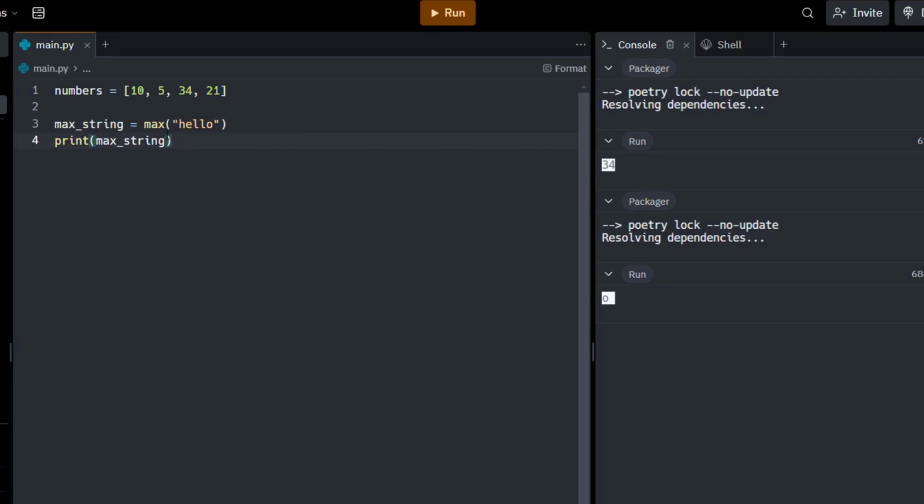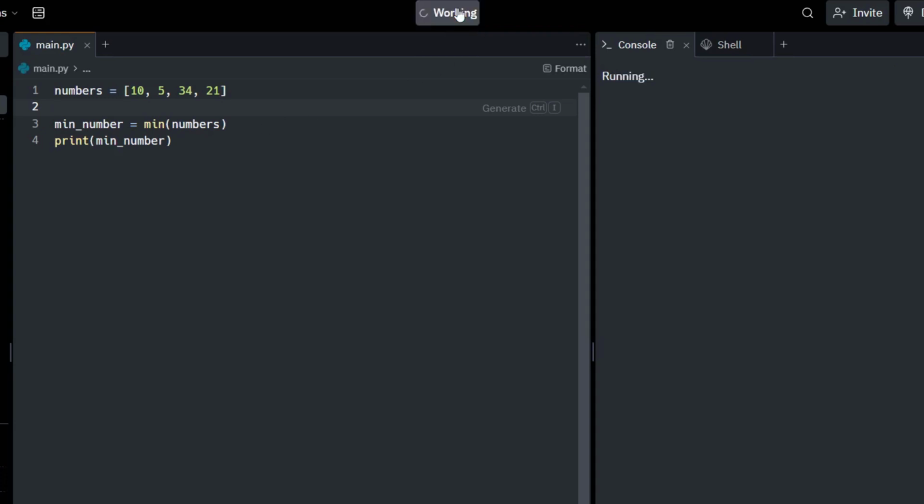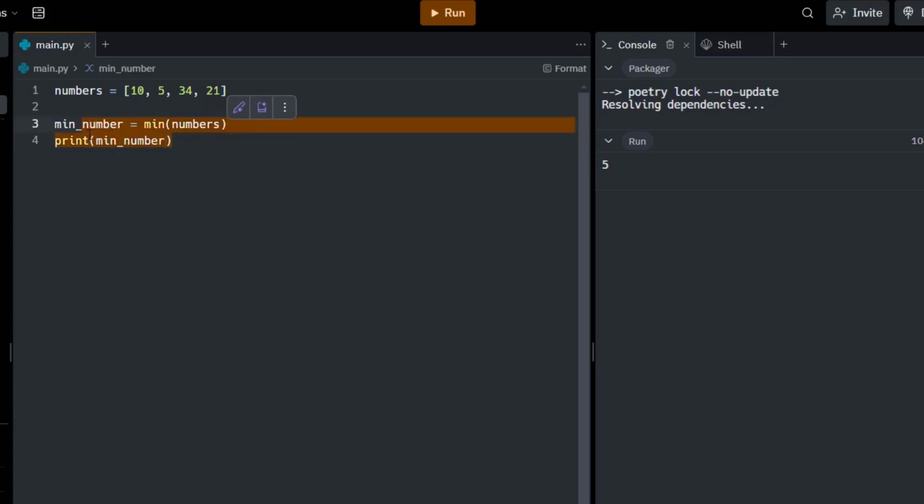And the opposite of the max function is the min function. So let's just start over. If I declare a variable called min number, I call the min function instead. What this should do this time is that it will return the value in the list with the lowest value. In this case, that should be 5. Yep. And this also works likewise with strings. Only this time, it will take the letter that comes earliest in the alphabet.